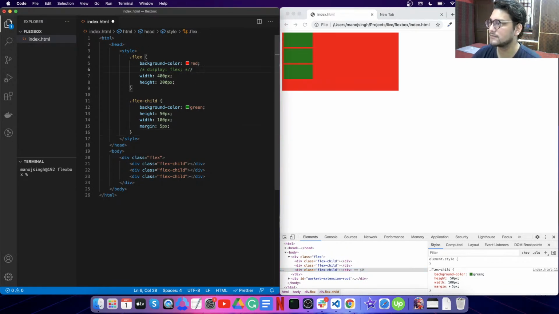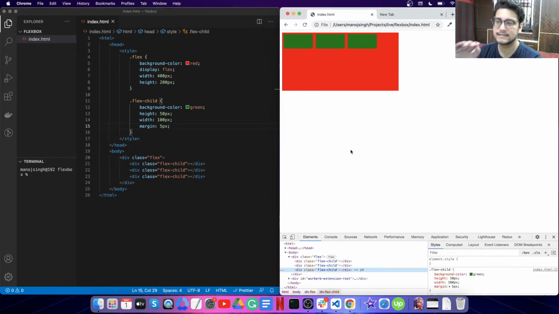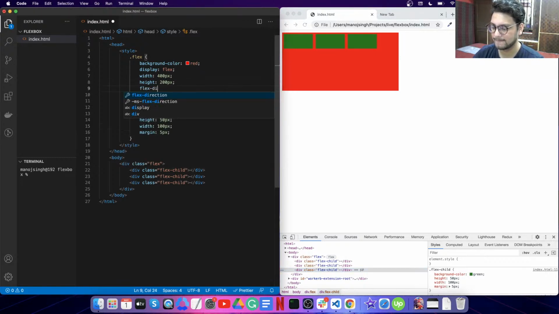For example, if I remove display flex in the parent and reload this, you can see they get stacked like this. The reason is there is a property called flex-direction, which is by default row.